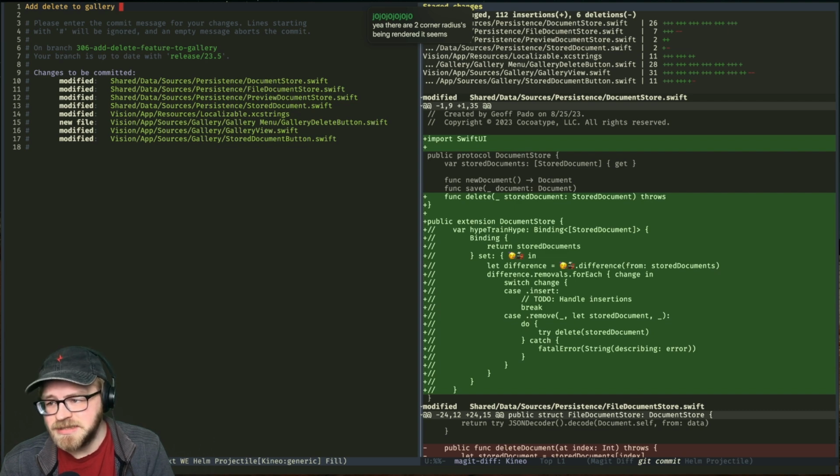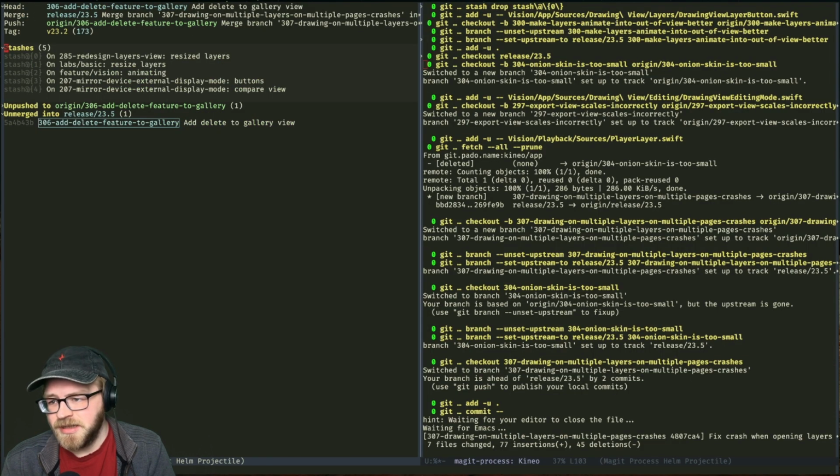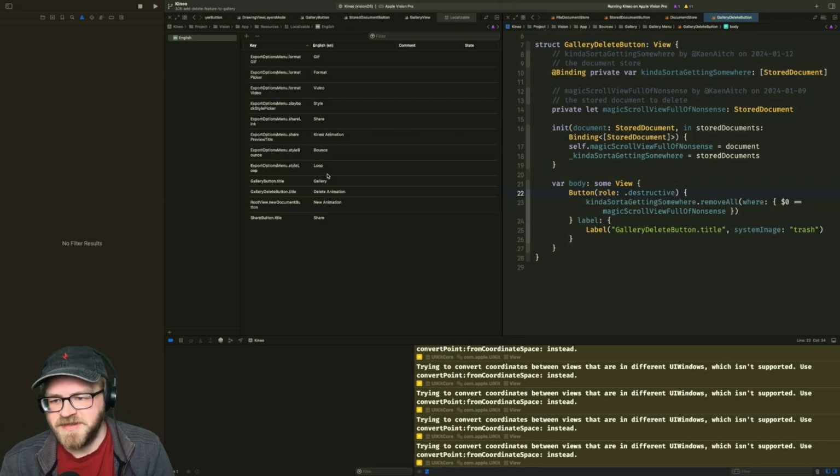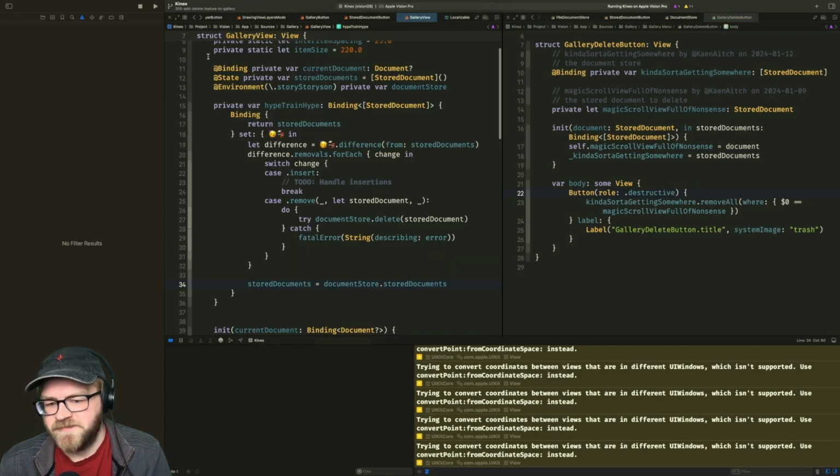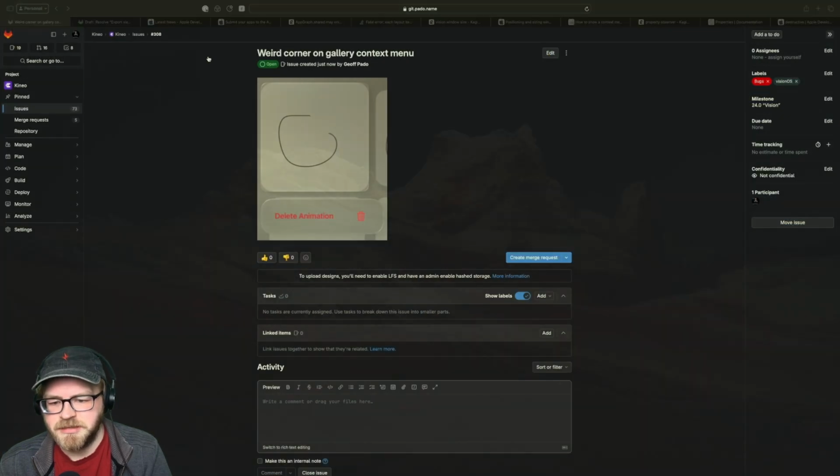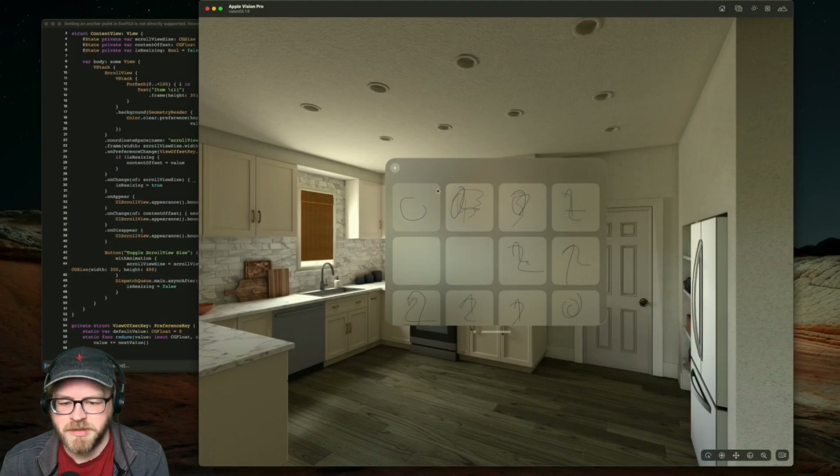Actually, you know what? Add delete to gallery view. I think I just had an idea as to how we can fix this, and if that's how it works, then it would be great, and we don't have to worry about this.